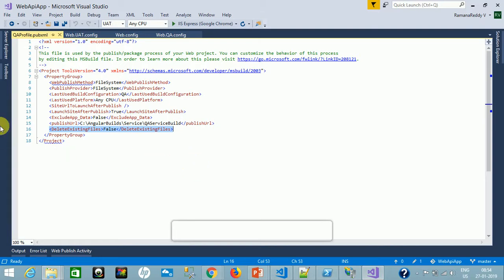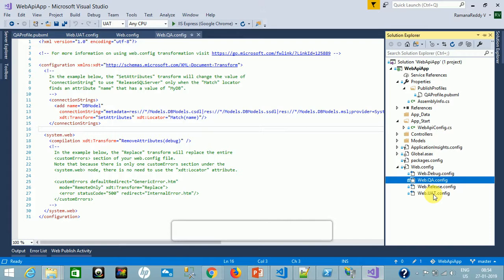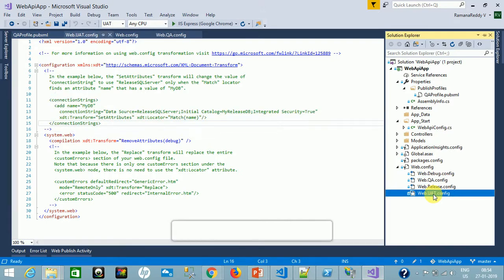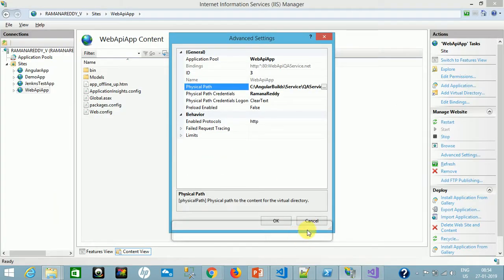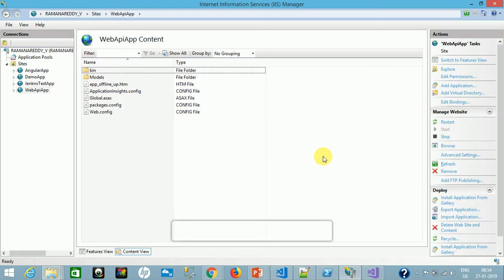I think here I didn't add any external files because I'm using web transform config. It automatically merges the configuration data as per the environment. The QA environment means it's going to configure the QA environment data. If we are in QA, the QA related configuration is applied, and if you are using UAT, then UAT related configuration data is going to be applicable. This is my API.